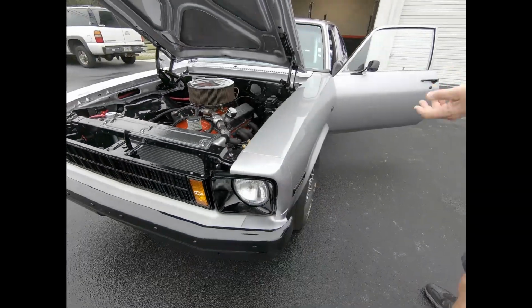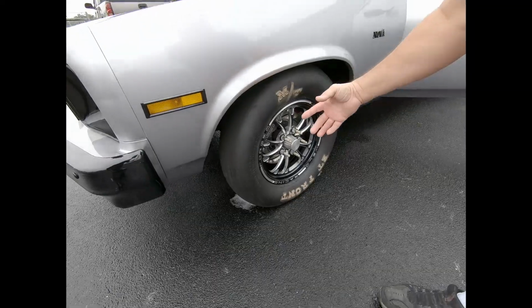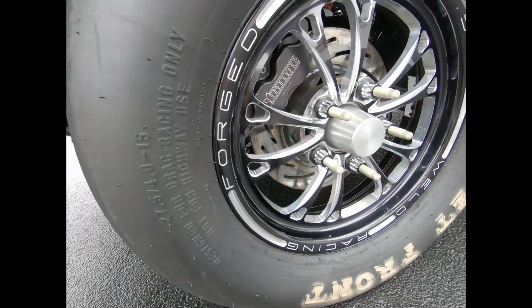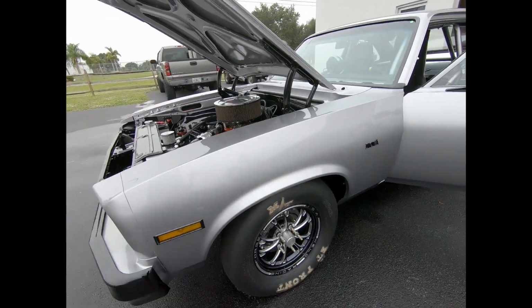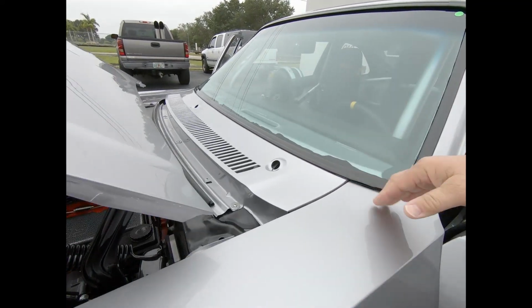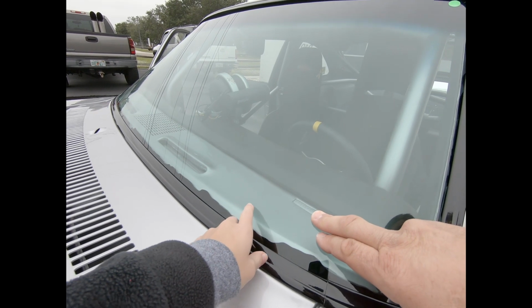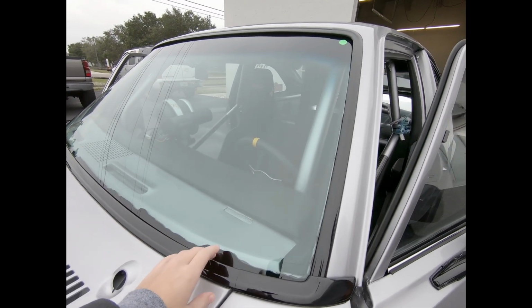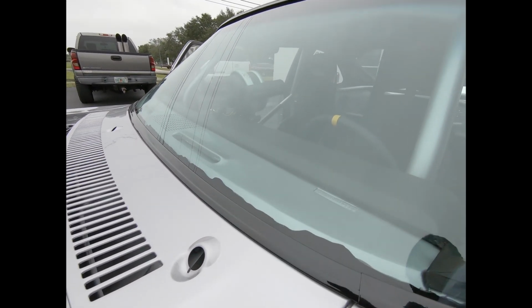But everything on the car is brand new. I mean, it has 4-wheel Strange disc brakes we put on it, brand new wheel studs, brand new rims, brand new tires, pretty much everything. The trim was removed and powder coated black. The dash, windshield, we had the windshield replaced because it got cracked. So we had to find a new windshield, but we took the glass out and put it back in all ourselves. Yeah, you can tell because we messed it up a little bit, but we did it ourselves.